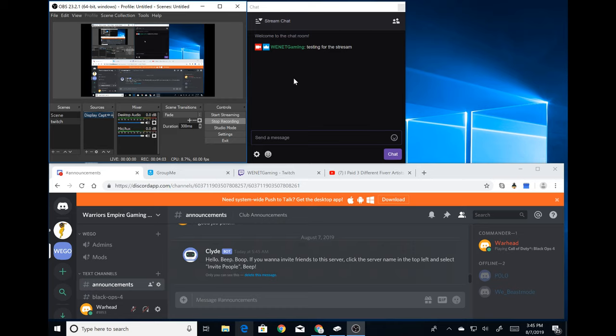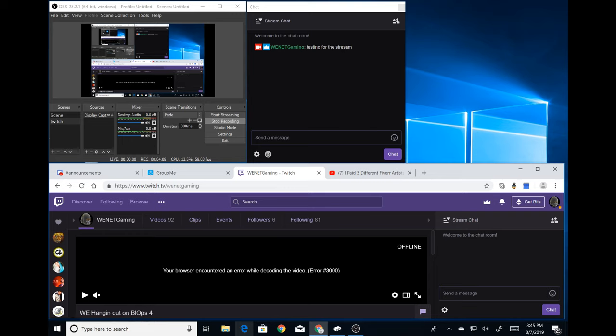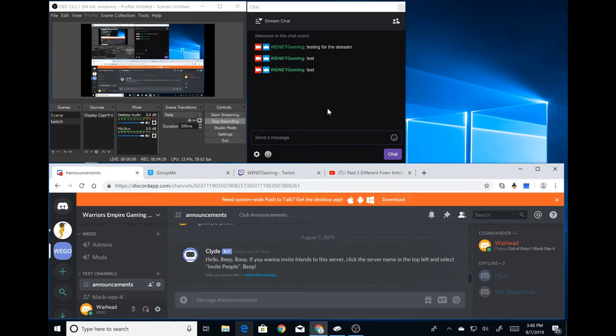It monitors everything that goes in and out of the chat for your stream. You don't have to stay on this tab and monitor it. As you can see, it's the same thing. If I type something in the chat here, it pops up up there because it's the same chat box. If I type it here, you see it pops up down here at the bottom because it's the same chat box. So you do not need to stay on the tab because this dock takes care of you monitoring the chat. That way you don't miss anybody coming into your stream and trying to get your attention because you're not on the right tab in your browser.